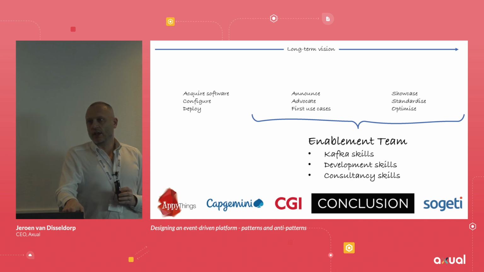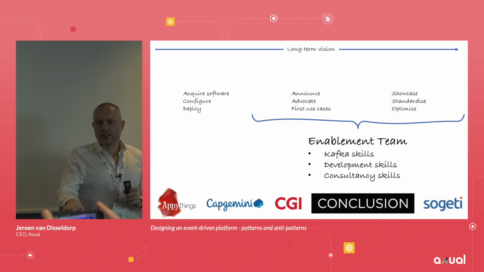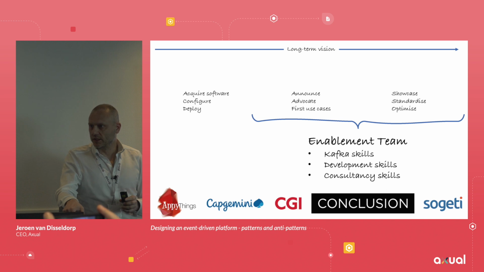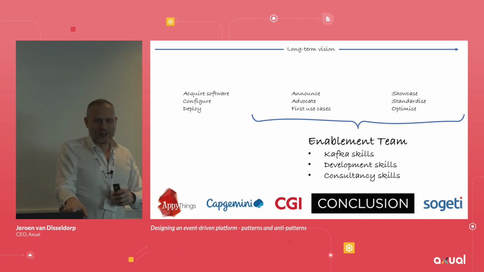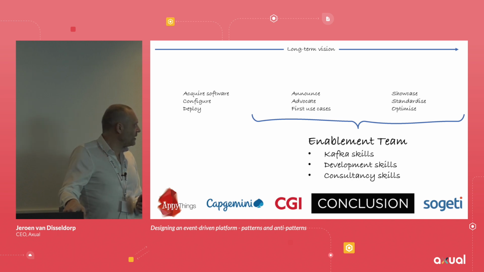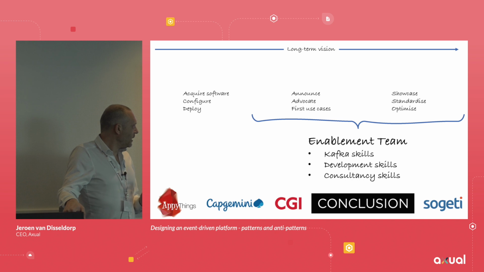The Kafka team itself is often just busy with stabilizing and running the Kafka platform, but there are a lot of questions around setting up applications that work with Kafka. And I think it's also going to be a topic in Rob's presentation in a minute. That enablement team has to have Kafka skills, but it also has to have development skills, because you're going to get questions on what frameworks do I want to use? How do I do testing on Kafka? What kinds of clients or languages can I use? And that also requires consultancy skills.